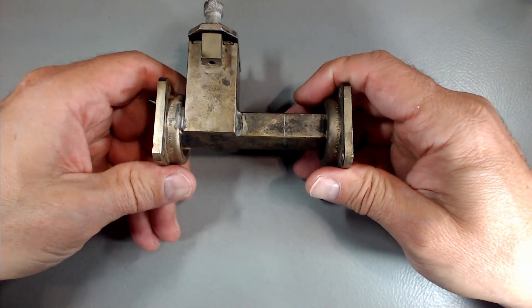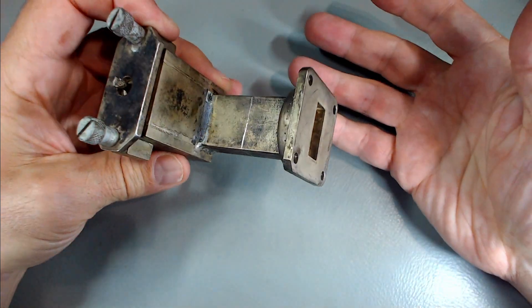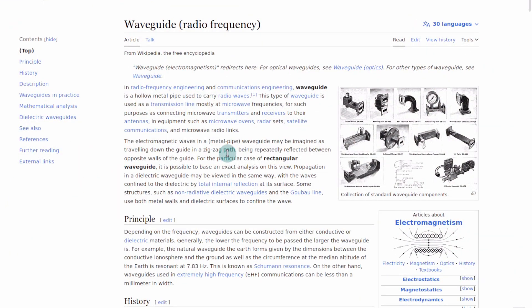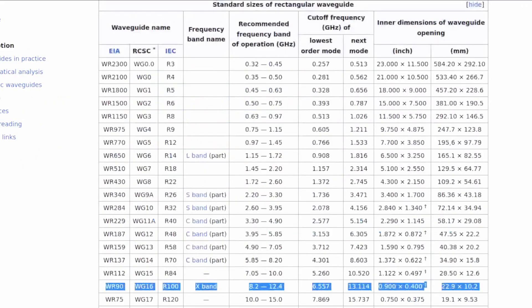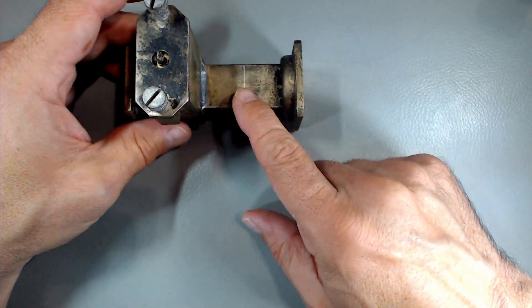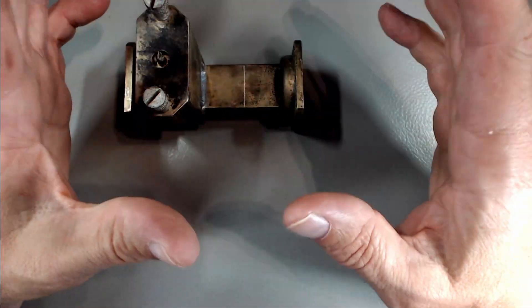Pure luck, pure coincidence. WR90 along with WR75 are those that are mostly used for the 10 gigahertz range of frequencies. This one I believe was used in the 9 to 10 gigahertz frequency range.